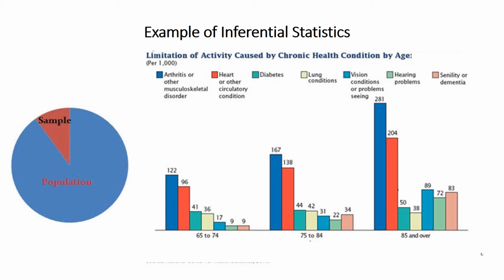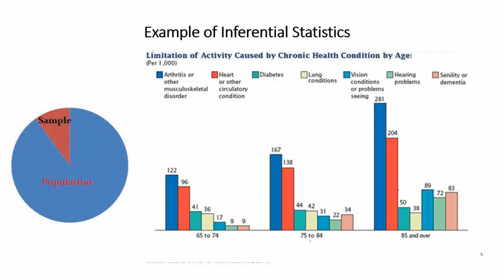As you can see here, we've got some interesting data. From ages 65 to 74, we've got fewer people with these health conditions than we have at 75 to 84 across almost all different health condition types. And then 85 and over have the greatest amount. So I'm going to make an inference here, looking at this, that the older the person is, the more likely they're going to have chronic health conditions. They didn't check all the information here. In fact, you can see these numbers here.